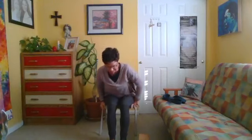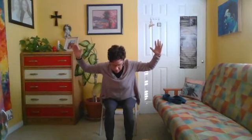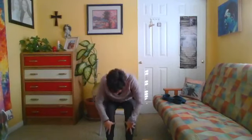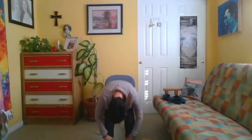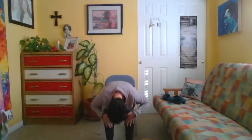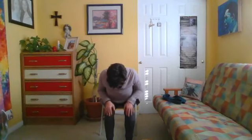And release. All right. So we're going to take some sun salutations just to build a little heat. Since this is a little bit of a shorter practice, we want to get some bang for our buck here. So we're going to inhale the arms out wide and up by the ears. Exhale the arms to cactus arms. Inhale, tilt halfway forward. Core is engaged and the spine is long and straight. Exhale, find your forward fold. Either forearms to the knees and the head drops, or the hands travel down the shins and the head drops. Inhale, halfway lift, so the hands come to the shin or the knees to lengthen the spine.